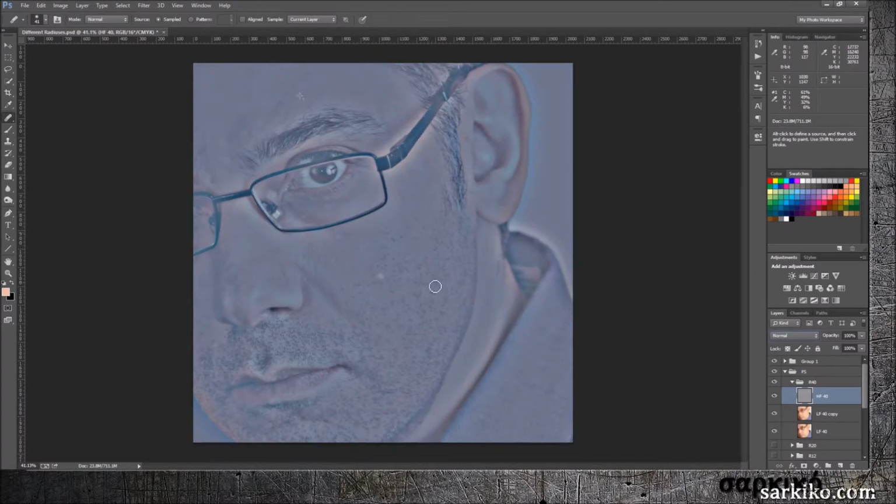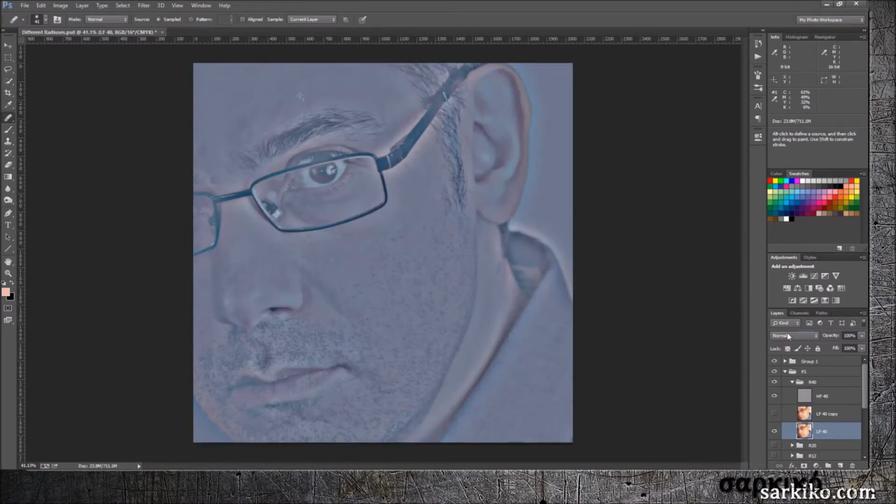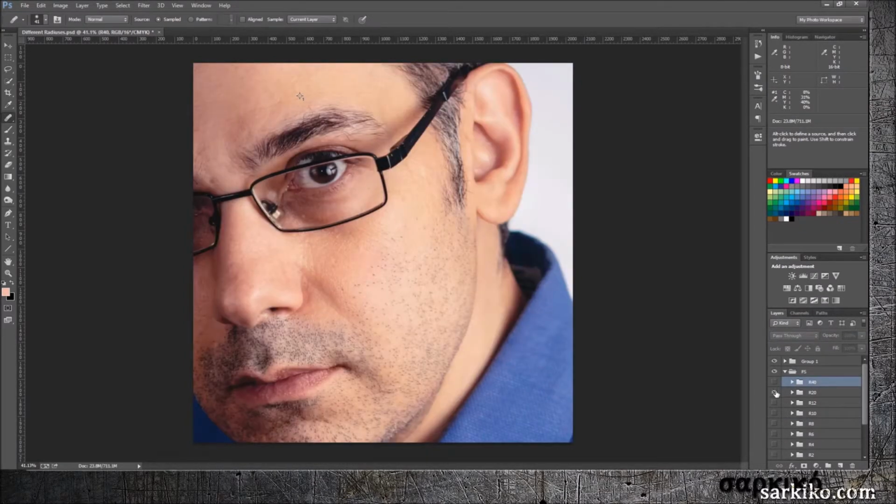turn this to normal, you'll see that there's just way too much information in this texture layer, so there's not much of a difference in the skin tone between the blurry, low frequency layer and the blurred low frequency layer. The only difference is we're getting color artifacts from adjacent areas, which we don't want. There's no skin defects in this layer to fix. Everything's in the texture layer, so we've gone too far. That's not what we want. And the same thing, 20 is better.